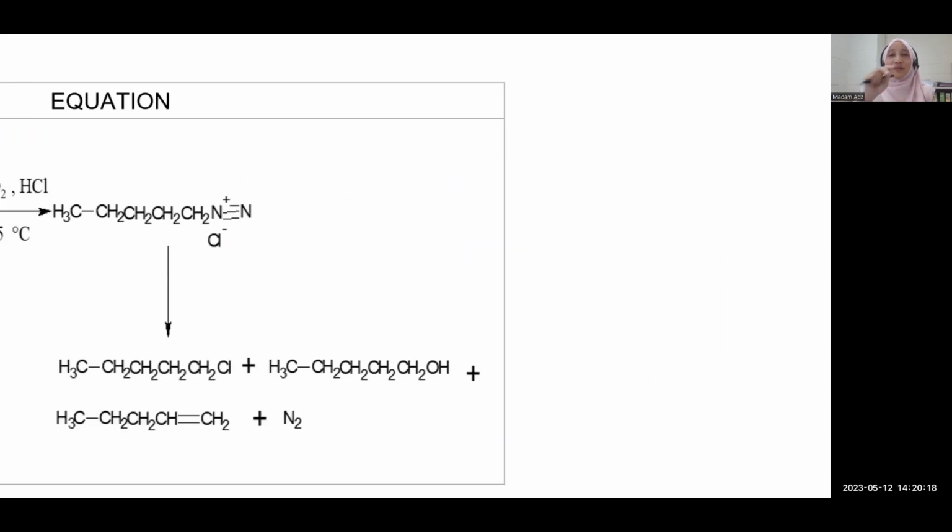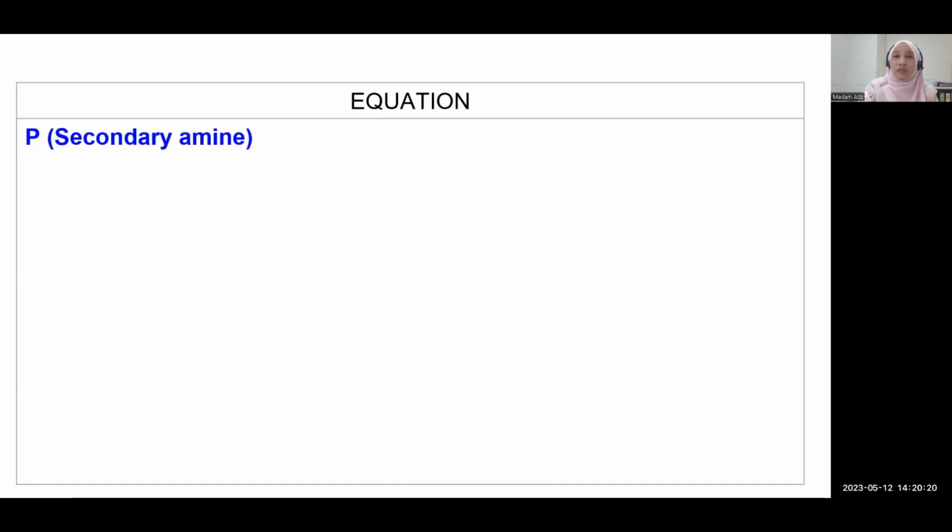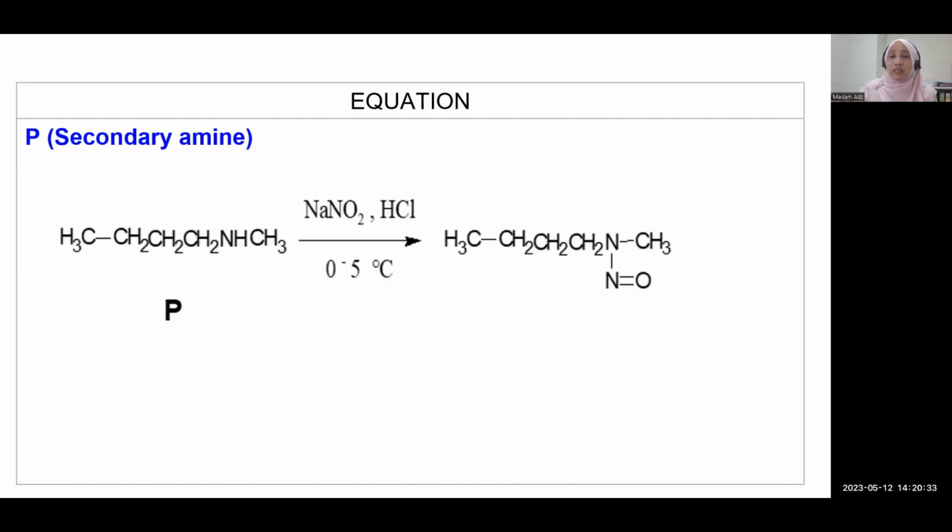Okay, insyaAllah. Okey, kemudian kita ada untuk secondary amines, jangan lupa primary dan juga secondary pun kita kena ada equation sebab kedua-dua amines ini dia ada reaction dia yang tersendiri. Okay, so for primary amines just now kita produce bubble gas sebab dia dissociates. For secondary amines sepatutnya kita akan dapat nitroso compound, nitrosoamine compound that will be observed sebagai oily yellow compound. Yellow oil compound lah macam tu. Okay, so ini adalah the oily yellow punya structure. Okay, so again this one adalah the secondary amine.